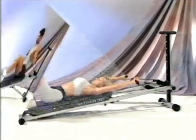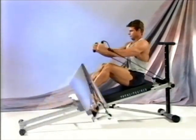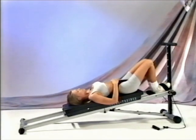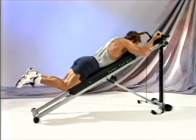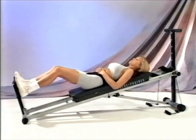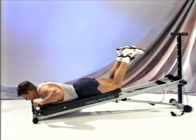Strength training is vital for all ages, and the Total Trainer provides a more effective workout, producing better results, and will encourage you to reach your fitness objectives and maintain the body you have always wanted. All you need to do is spend 15 to 30 minutes 3 times a week to start seeing the benefits of a regular exercise program on the Total Trainer.